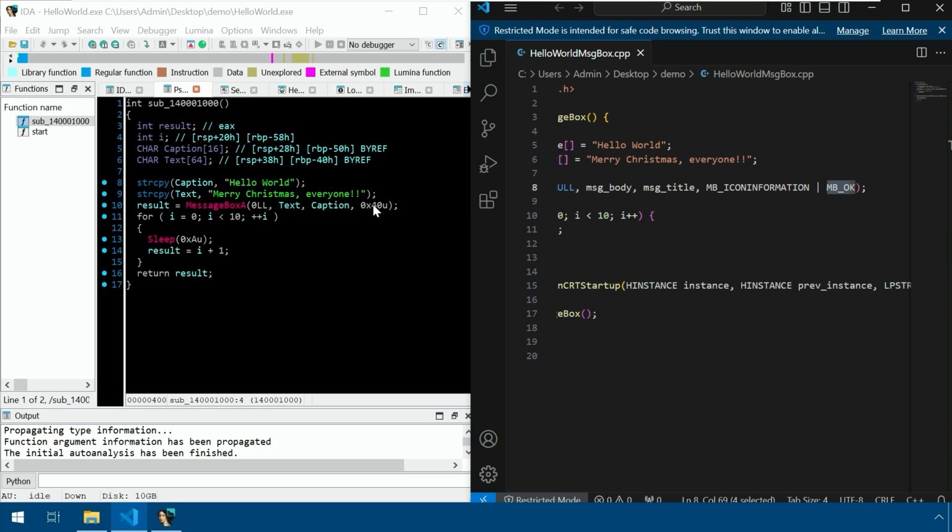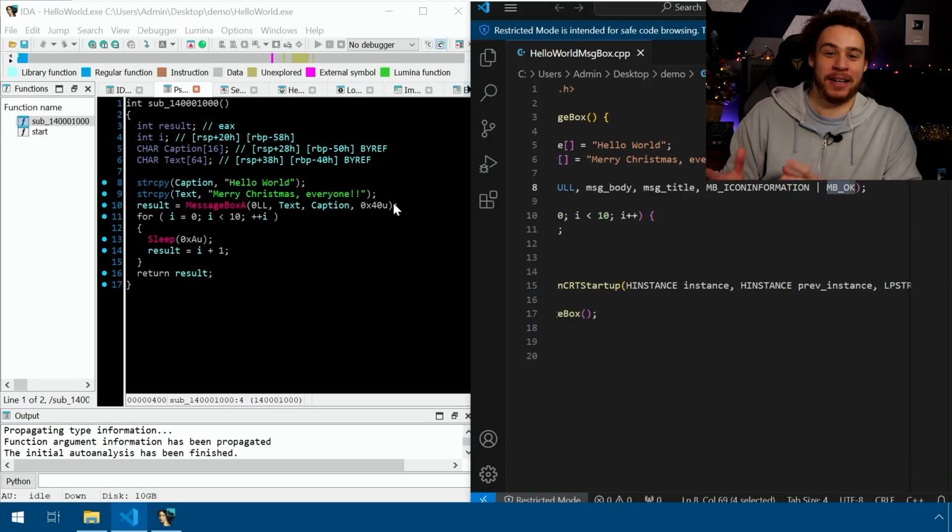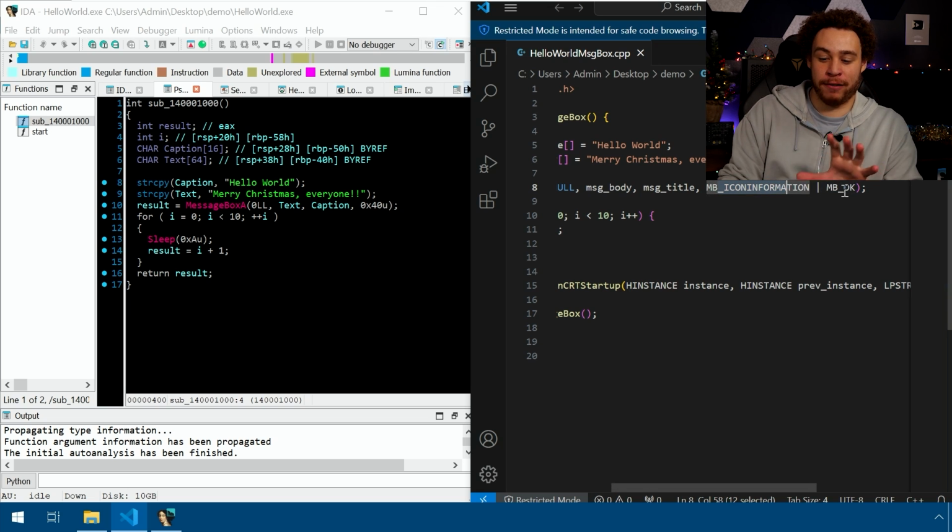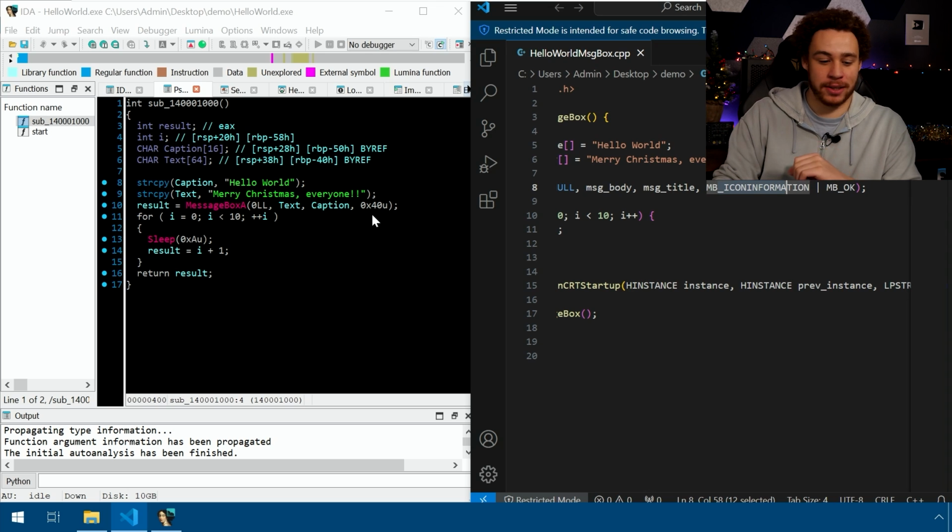Now we just get the value 0x40 because we don't know what numbers could possibly have been added together to equal 0x40. There are infinite combinations of equations that could result in that value. So we can't actually figure out what values were actually set, but we can in this case assume them because there are only so many valid values for the message box string. So if we know the value of all of the possible options, we could figure out what options were added together to get this value. But as I said, information is lost. But we do have a much easier to read representation here.